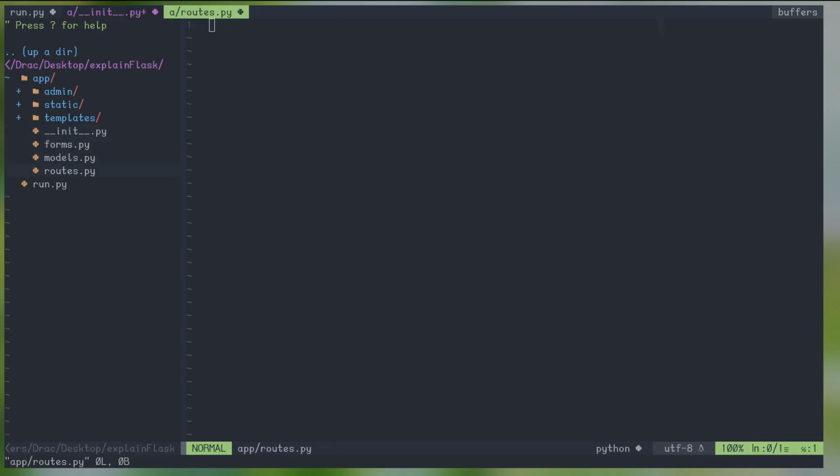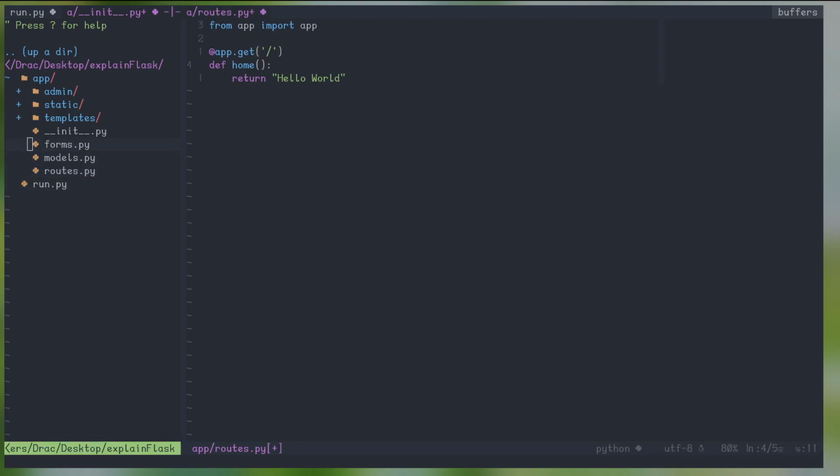Now I'll create a route. To create a route, we need that app instance of our Flask class, that is app. So let's just import that. I'll do from app import app. So that Flask class instance has been imported. Now to create a get route, what we need to do is app.get and slash. We'll pass on a function. I'll call it home with no arguments and return hello world. So this is our bare minimum Flask app.